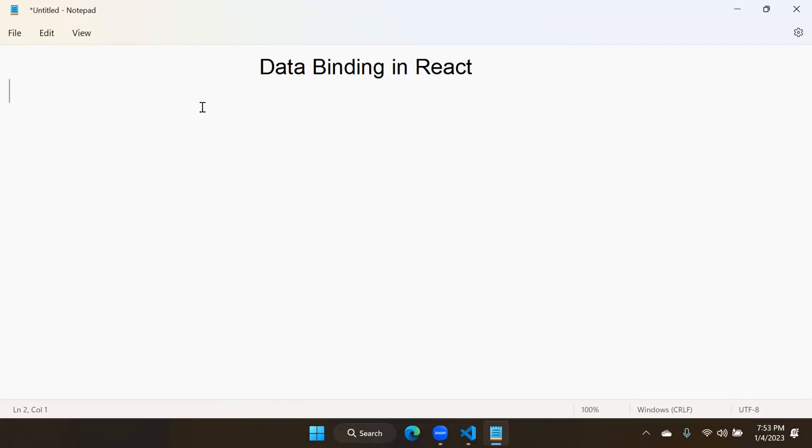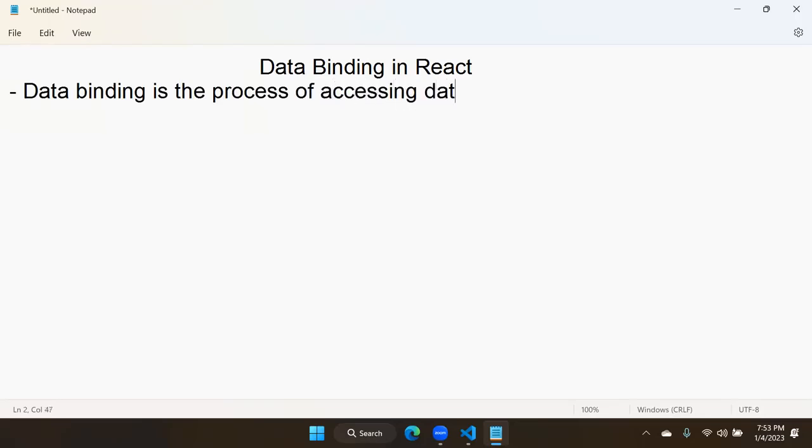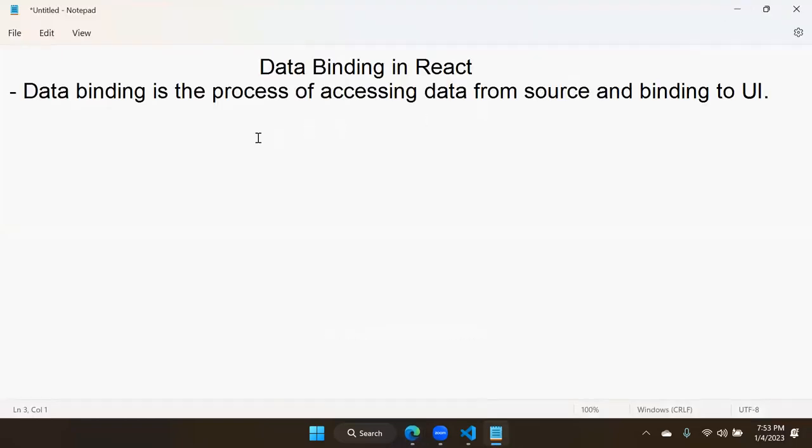Generally, data binding is the process of accessing data from the source and binding to the UI, user interface.